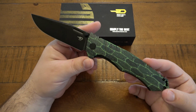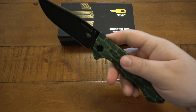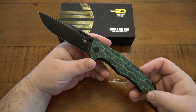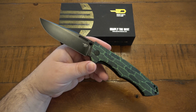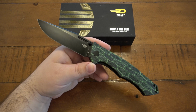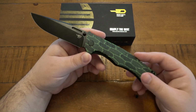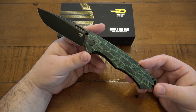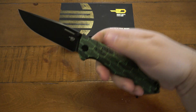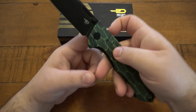So I've been rocking this bad boy for a couple weeks now, and it is pretty impressive. It's big. It's actually pretty interesting. I mean, this is like Cold Steel territory for me, which you don't see a whole lot of companies. Sprinkled here and there, you might see a couple models that are large like that, but I don't frequently have a bunch of what I consider monster folders, and this thing is pushing that. It's quite large, outside of Cold Steel. Now, obviously, there's different offerings here and there, but most of the time I'm dealing with medium, maybe a small or a large knife, but not quite this big.